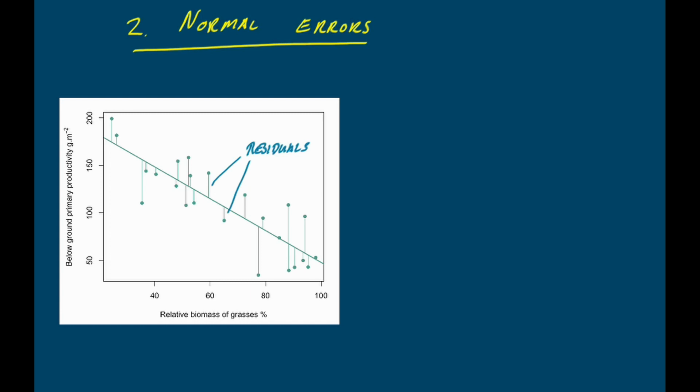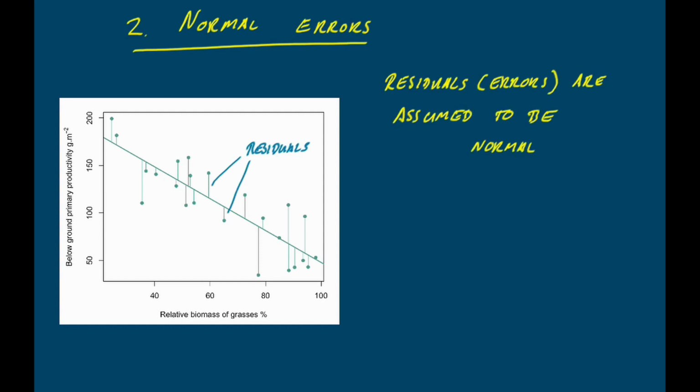We often call those residuals the errors because they represent the information that we can't explain, the variance that we can't explain in the data we're trying to analyze. And the assumption behind the linear model that people get hung up on an awful lot is that those errors, those residuals, should be normally distributed. Just to make it 100% clear, the assumption is not that the overall data variable should be normally distributed. If anyone tells you that you should test your data for normality before you do any analysis, that is flat wrong. It's the residuals that we assume are normal.